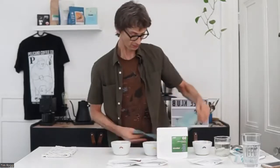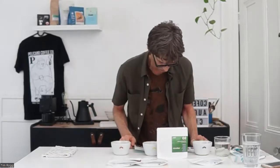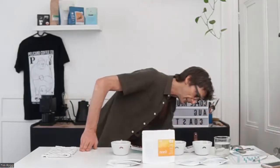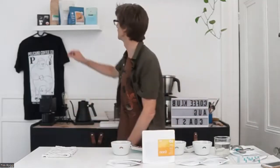And coffee number 3, Nord Oslo. Well, our work with them goes way back as well. We first discovered Nord at the London Coffee Festival 2015 or 2016, and they were just launching. And I love their bag design, which hasn't changed. Really cool. Hasn't changed in the 7 years. It always looked like this with all the cool little details on it.